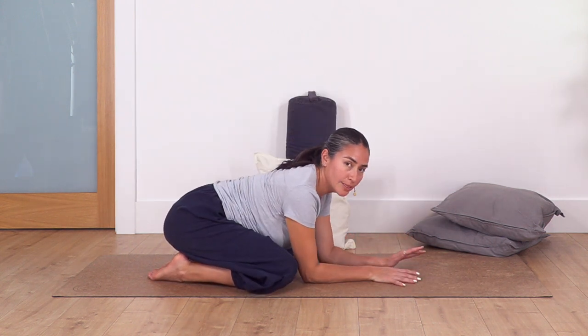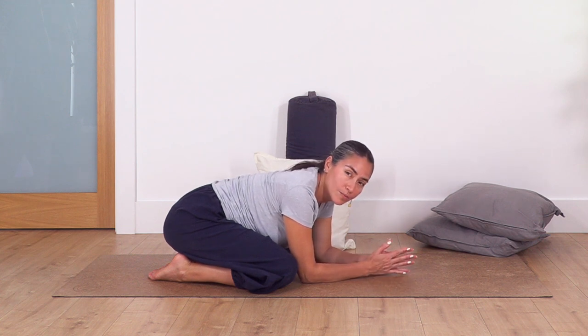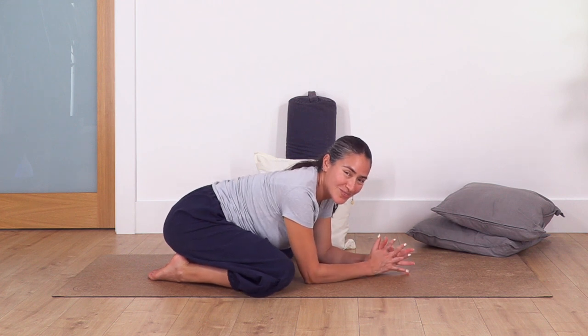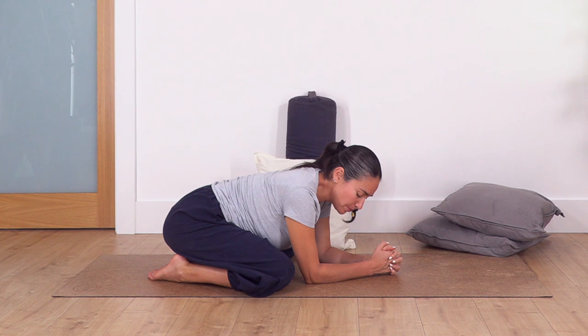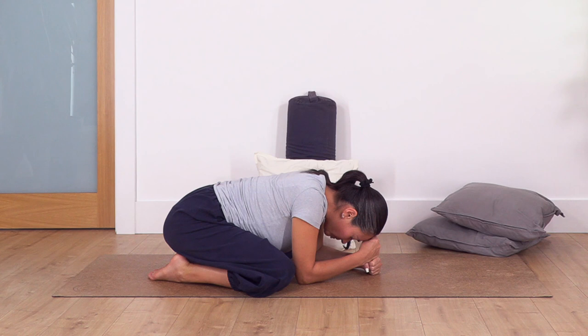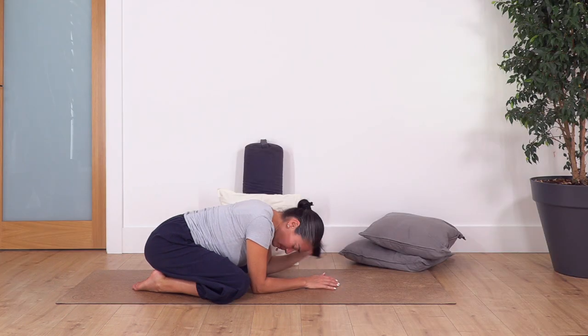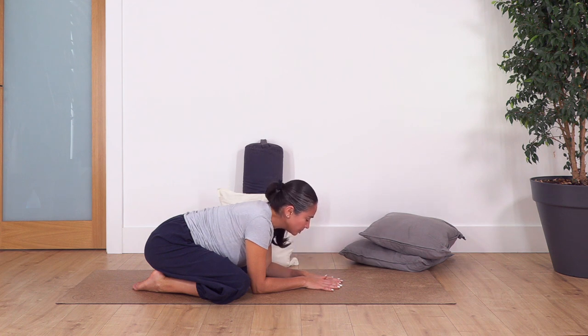Open your knees again, big toes together, and sit back into child's pose. Today our class is a little bit longer because I took more time on the breathing, which is really important for you right now. Relax here — you can stack your fists to raise your head if more comfortable, or rest hands on the ground. Inhale deep everybody, exhale; three, exhale; two, exhale; one more. Slowly back on to all fours.